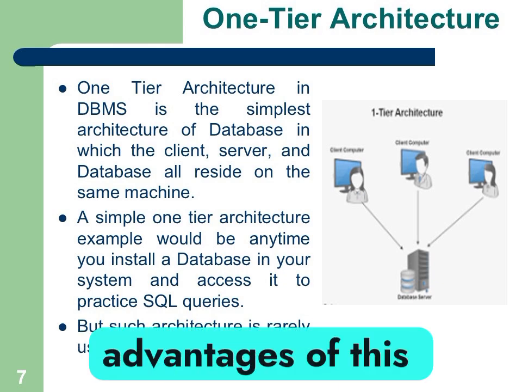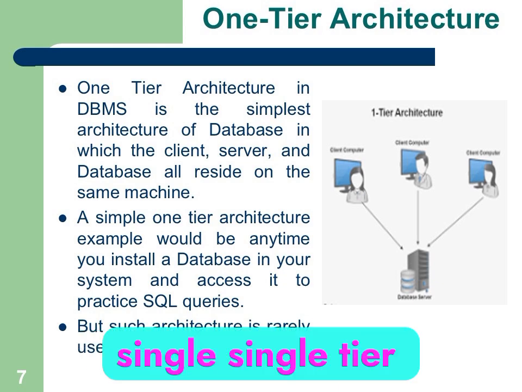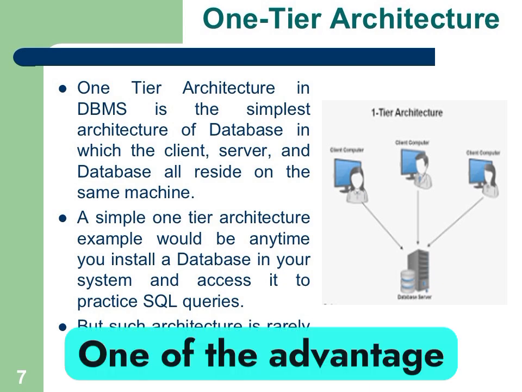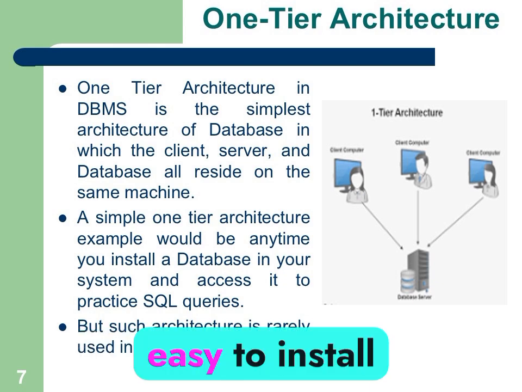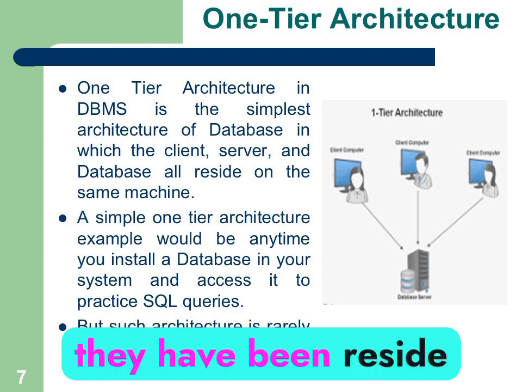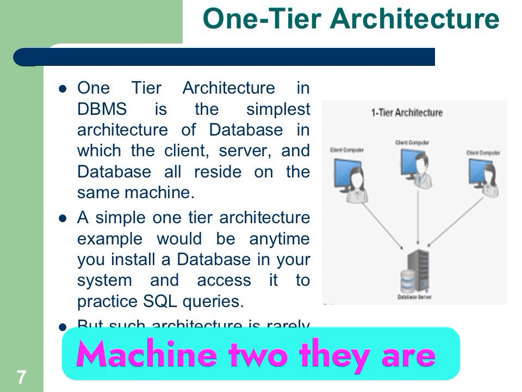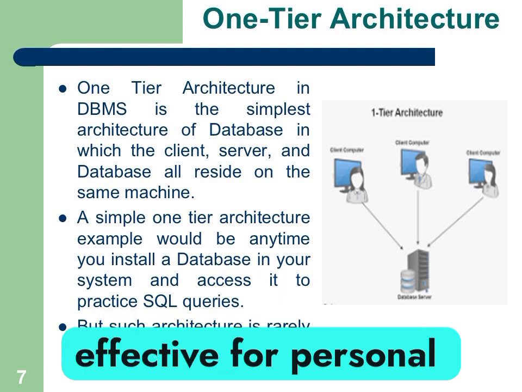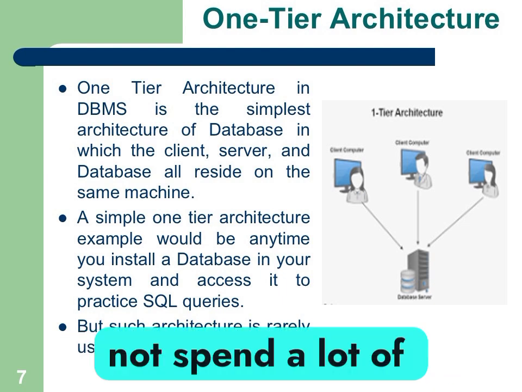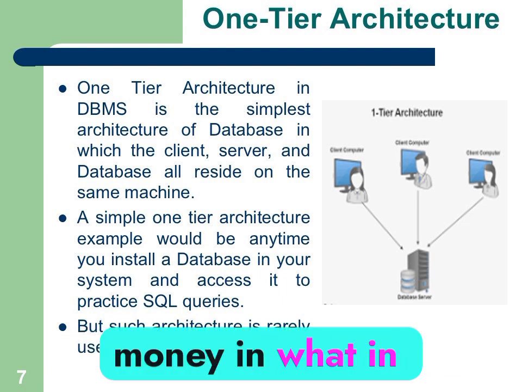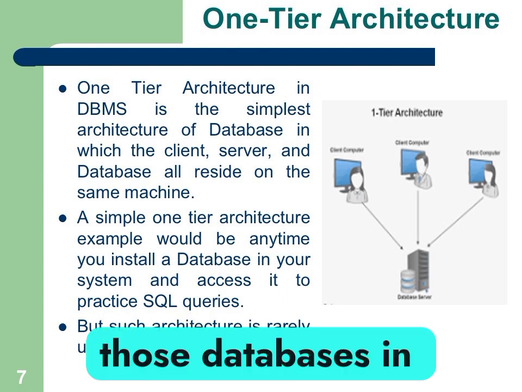So we have advantages of the single tier architecture. One of the advantages is that they are very easy to install and maintain because they reside in one single machine. Two, they are cost effective for personal use. So you will not spend a lot of money in having those databases in place.